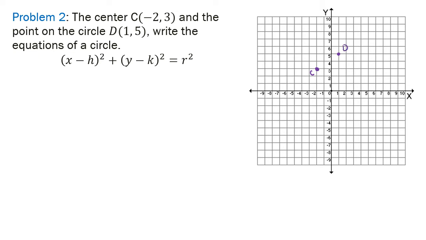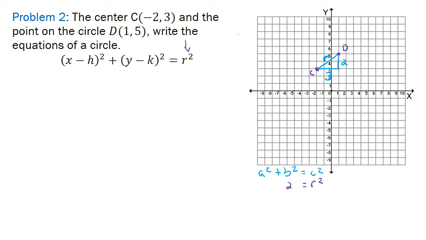So what we need to do to figure this out is to figure out what the radius is. To do that, we're going to make a right triangle. And we can count, this is 1, 2, 3, a distance of 3. This is 1, 2, distance of 2. And we're going to use the Pythagorean theorem to find the hypotenuse, which in this case is the radius of the circle. So we have a² + b² = c², where the c is the radius squared.